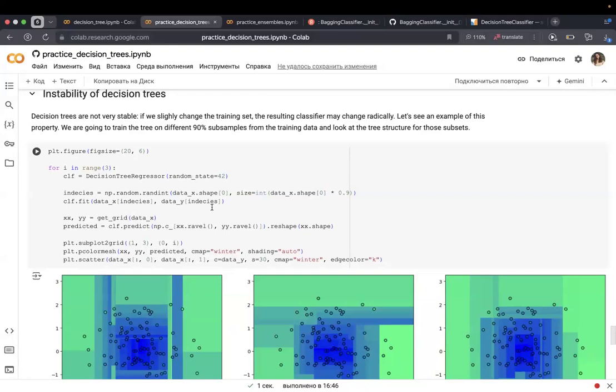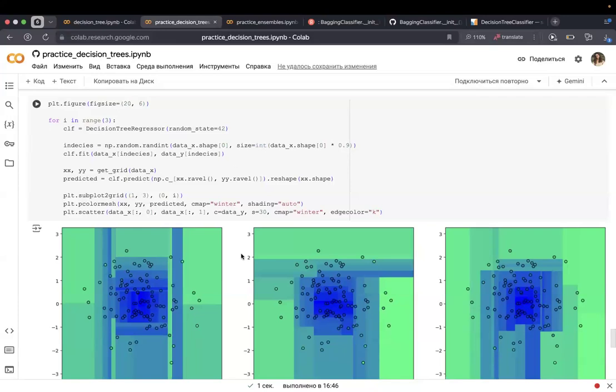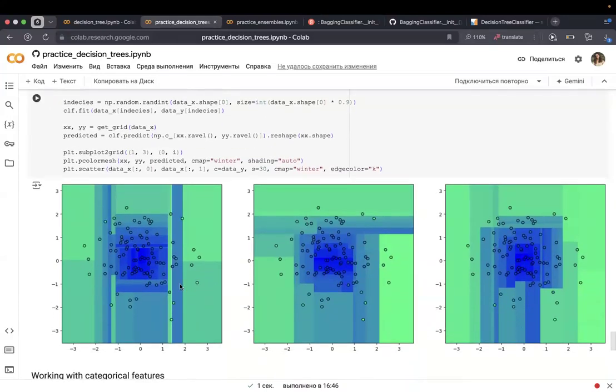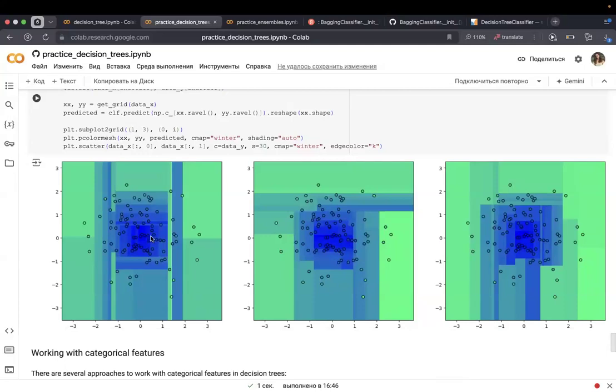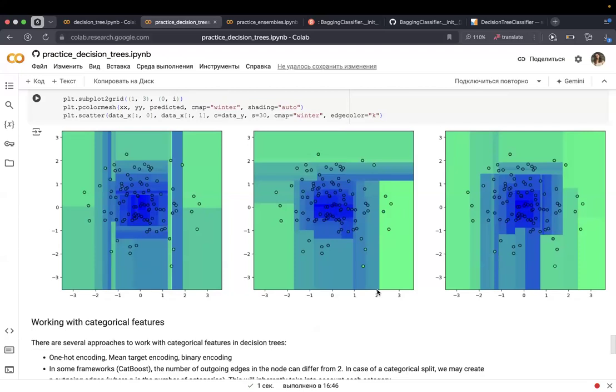So we take first part 90%, then we choose next some random 90% subsamples, and try to check our algorithm. We see that dividing of our space is different in three ways, but we use the same data from one data set, and it's a bad situation.